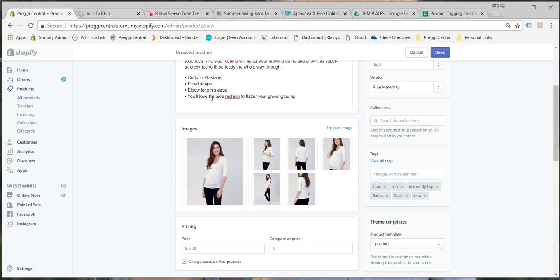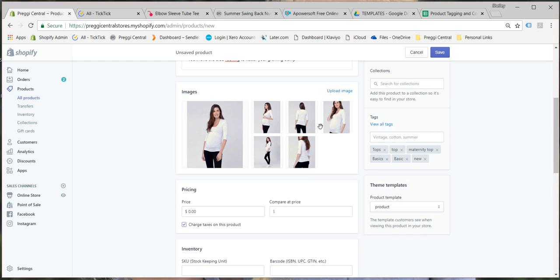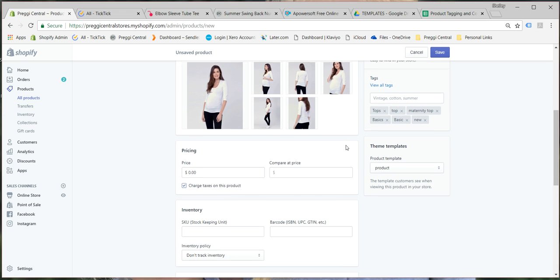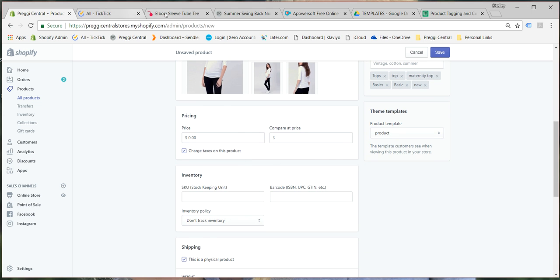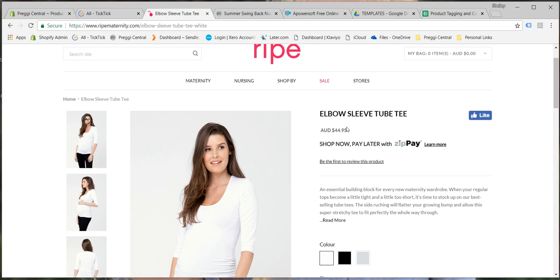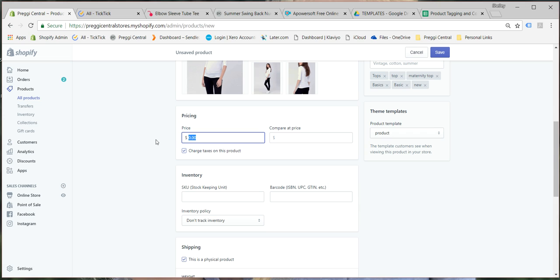Now, at this point, you need to allow your browser to have a little bit of a think. Actually, that was really quick today. Usually it takes a bit of time. All right, so now pricing, we always price the same as our suppliers. So here we come across to $44.95 into price.